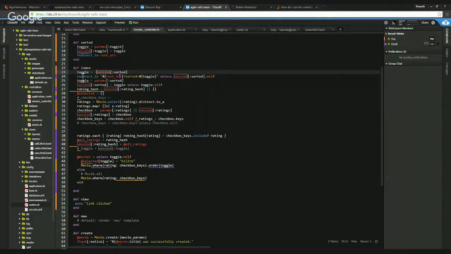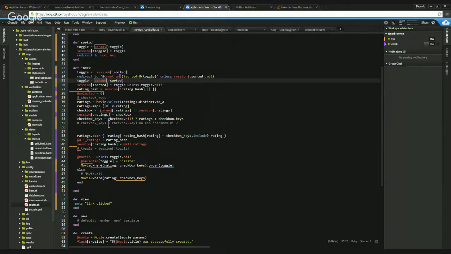So our toggle would also be nil and we will not do the redirect. We'll read from the params, but that would also be nil. So we'll not store it in the session as well.